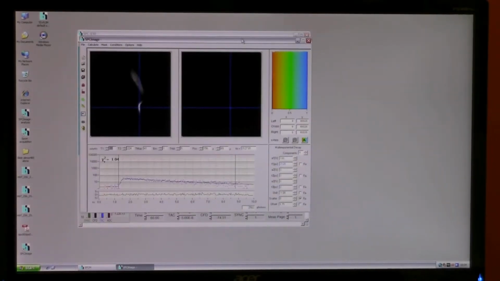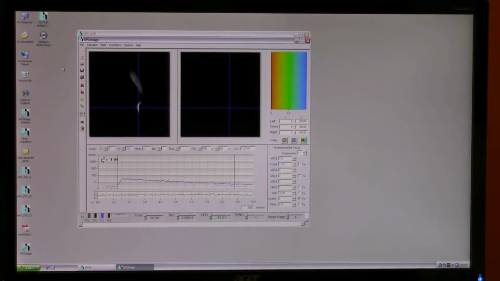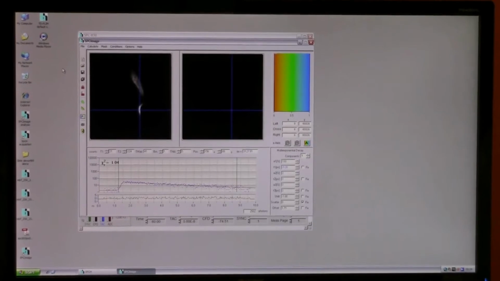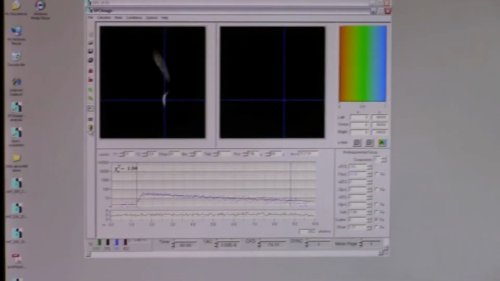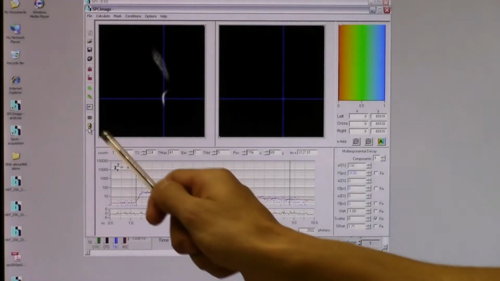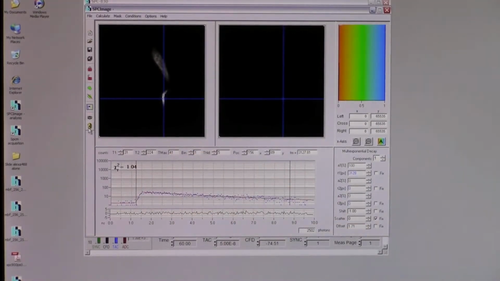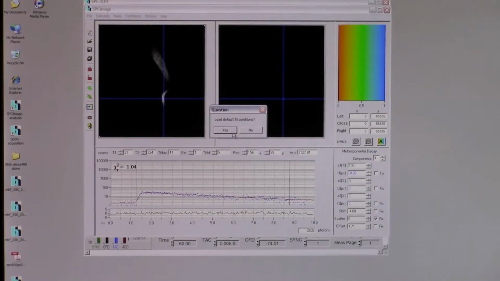Once in the analysis software, we have settings that are optimal to generate reliable decay curves. And so what you can do is just press this button down here, which is an arrow, which will refer back to the original default settings. So if you press this, load default fit conditions, and you'll click yes.